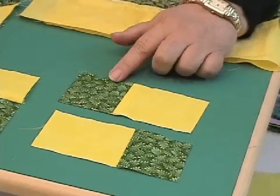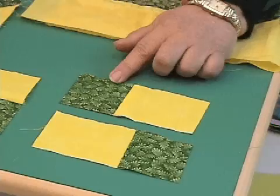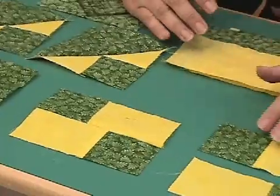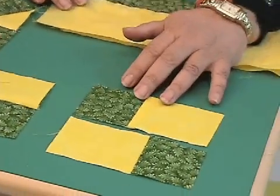All right, you have A units and B units and C units. Well, the little square unit that's a part of this is your A unit, and you need to cut two squares, 2.5 inches square. Your B unit is a rectangle. You're cutting two pieces, 2.5 by 3.5. All right. You have the two units and you sew them together. The book tells you which way to press, and it is important.